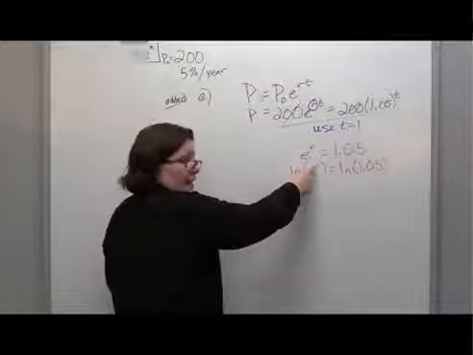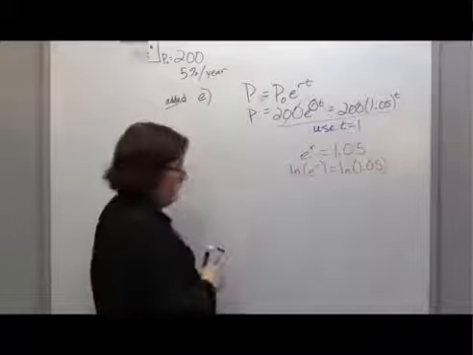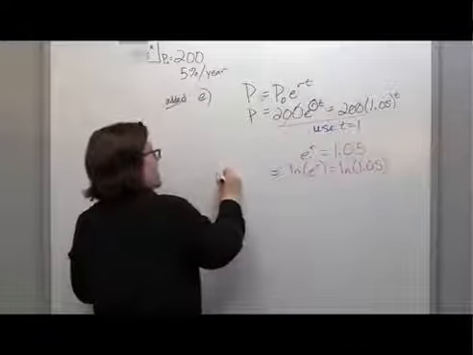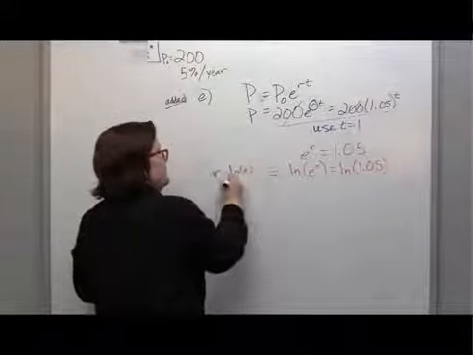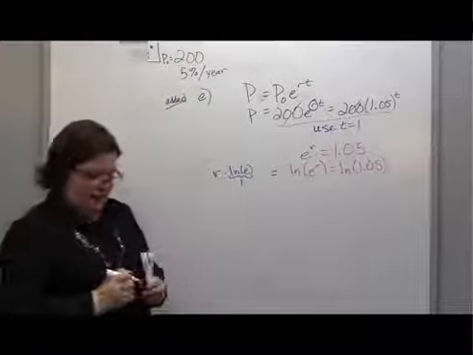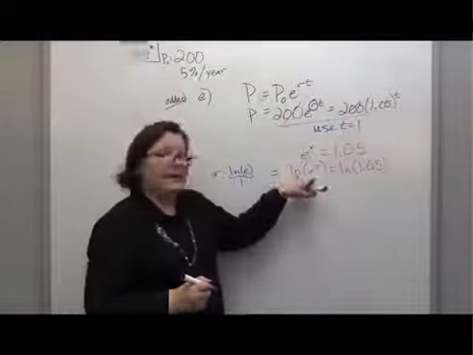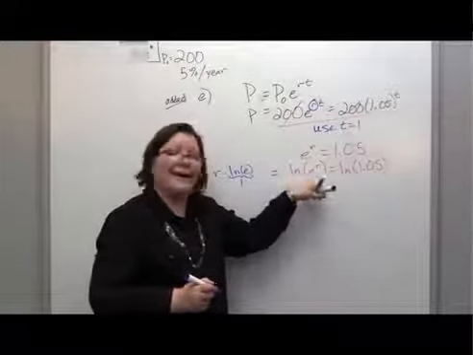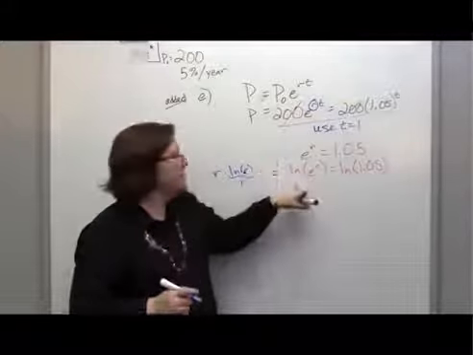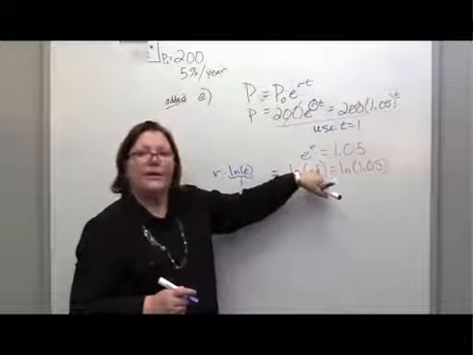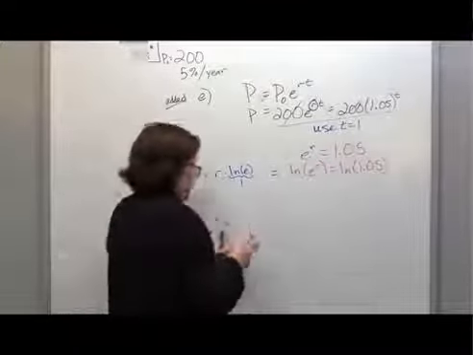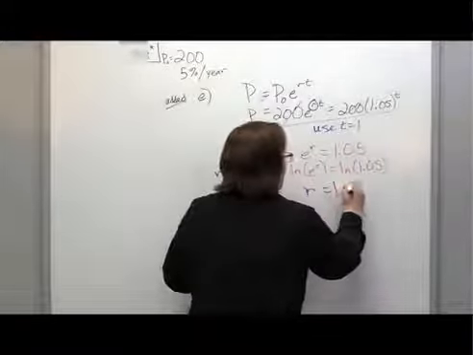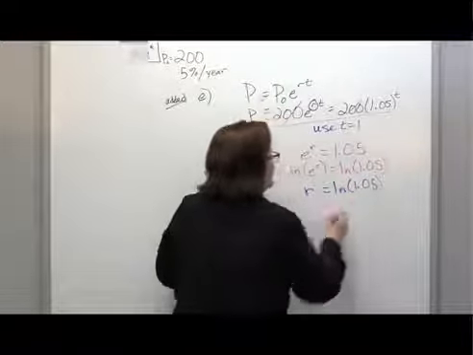And either using that useful property by bringing the r down front, so I'll write that down, we can write this as r times ln of e, and then remembering that that is the same as 1. Or recognizing that the natural log and the exponential are inverses of each other. So if you do one right after the other, composed with each other, in other words, you're back where you started. They're undo functions. Either way, you get r equals ln of 1.05.